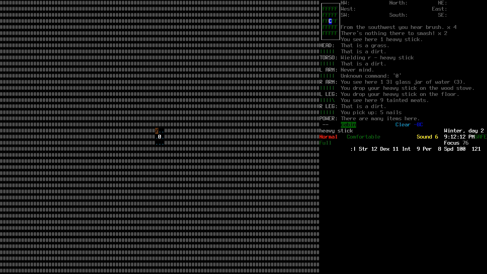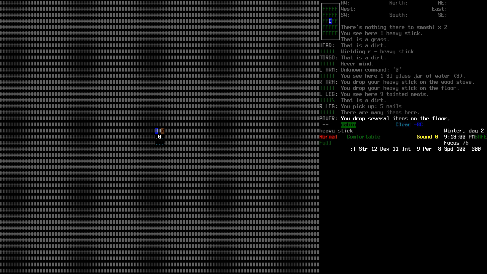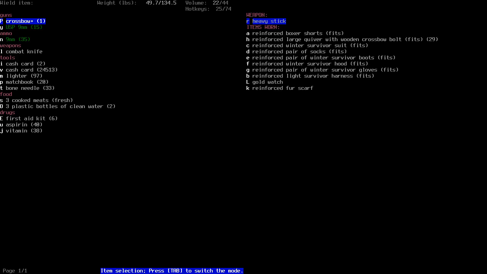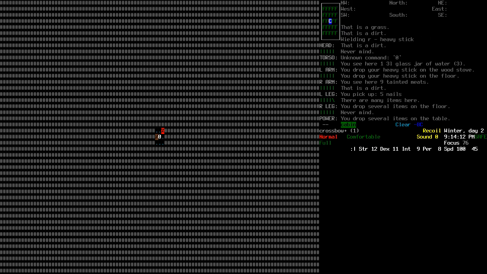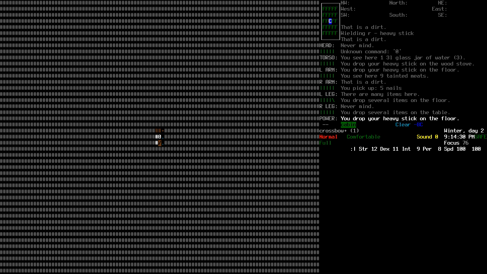Just close the door back up. Alright, let's just deposit splintered wood and some 2x4s. There we go. Was there anything else that we just picked up? Yeah, rock. Picked up a rock. Just stick that there. I'll probably make this into a bed of puddles off screen later. But for now, we should be good. Just drop the last heavy stick there. Okie dokie.